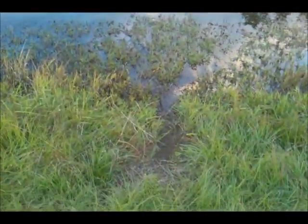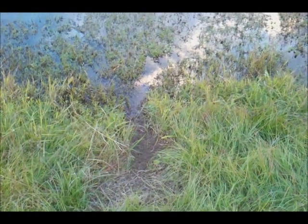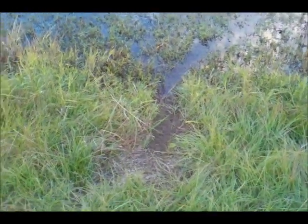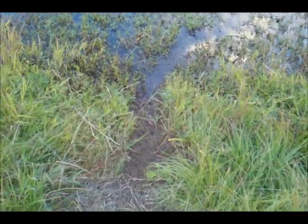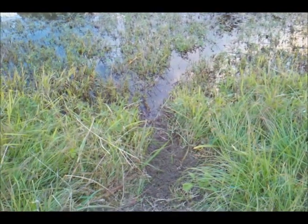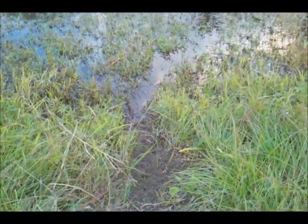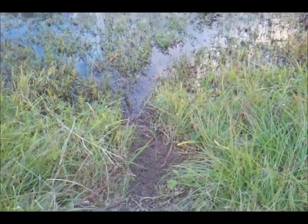As we look around, you'll be able to see right here where they're coming up out of the water. And you can see the run out through the vegetation. I don't know how this is going to show up on video, but this is really obvious in person. There are a number of ways that you can set this up. You could insert a body grip trap out in the water, you could make a blind set with a foothold right at the bank, or what I'll probably end up doing is simply sticking a colony trap down in the run, out in the weeds out there, hoping to make multiple catches.